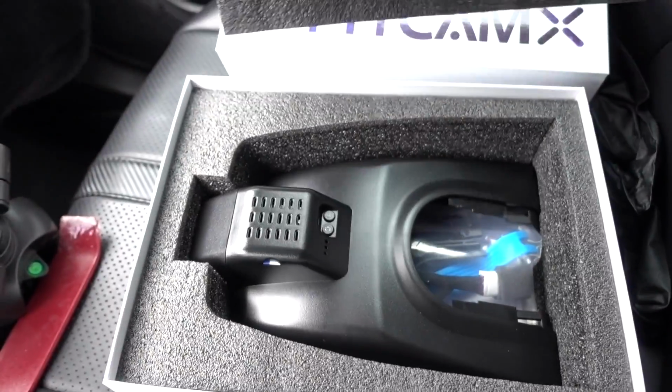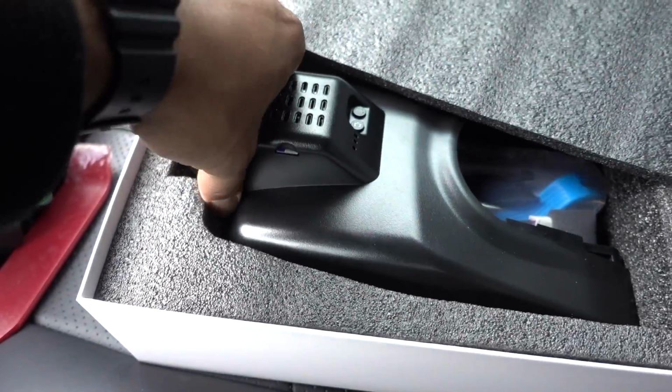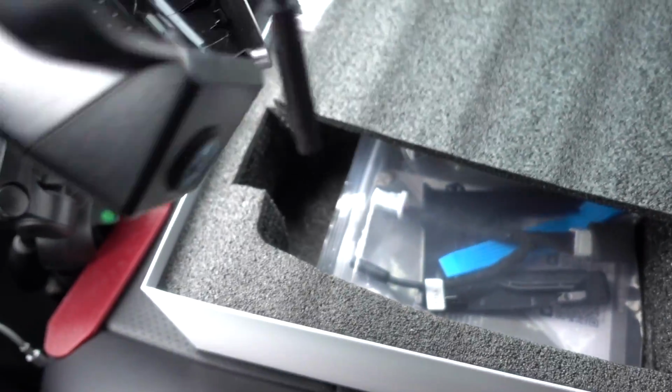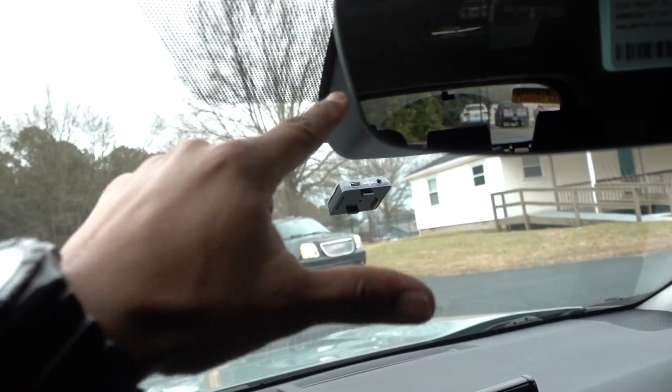Let's get to it. This dash cam is going to go right here where this cover goes. And installation is easy. The only thing is just to remove this cover and do the connection. It's only one connector that you have to do. Super easy installation. Okay, the first thing that you need to do this installation is push down on this cover. Push down, and the only difficult part is gonna be to remove that cover right here. I'm gonna show you in a minute why.